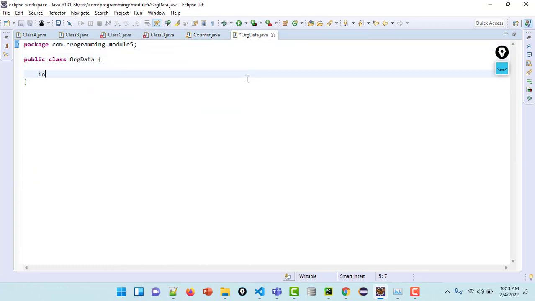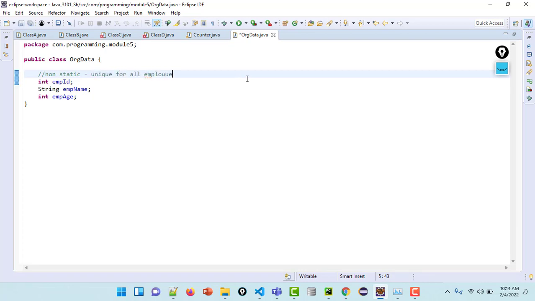So let's say I have an organization data with employee ID, employee name, and of course employee age. Now these will differ for different employees. So there is no point for me to make them static because this is going to be unique for all employees.